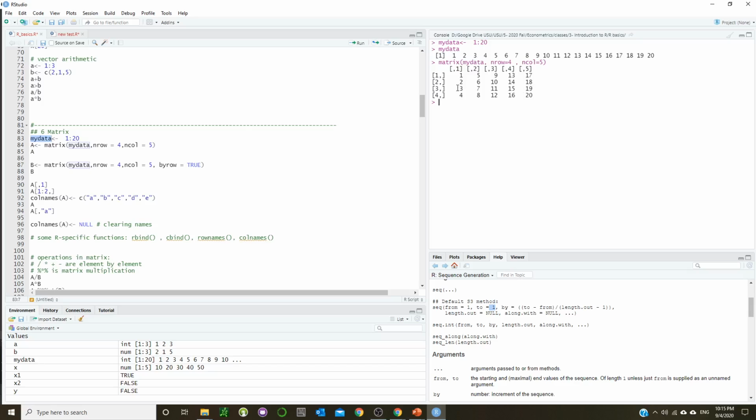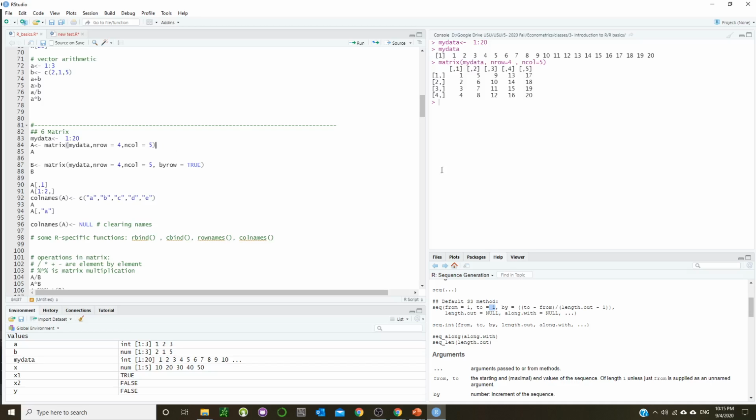So what happened here? Look at that. I say, okay, take this matrix, 20 numbers, and take this vector, give me back a matrix with 4 rows, 5 columns. Look at that, 1, 2, 3, 4 rows and 5 columns. See? All right. So we're going to make a matrix, and you can assign this thing to a matrix called A. So this is basically what we're doing here.